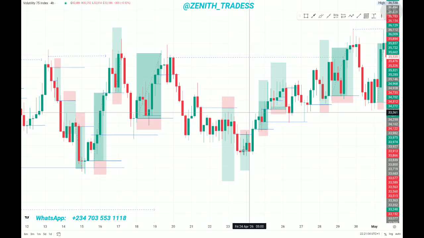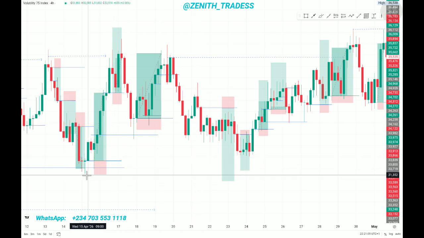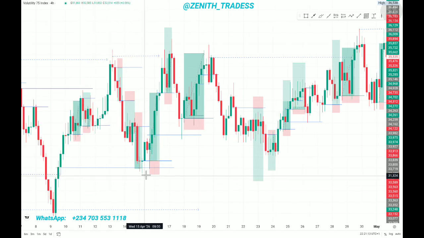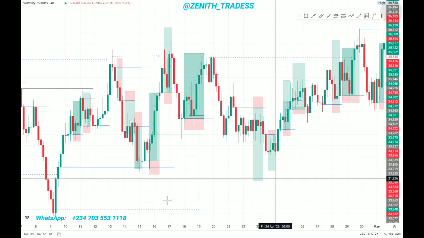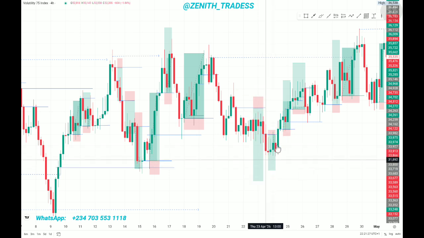You could not pick. Then, since we anticipate that, okay, it might break this structure, this strong low, this is the previous last strong low that price will respect if the pro trend, the bullish trend, will continue. So when we waited for it here, it could not pick. It created a new directional candle. We enter from it, it picks. It gave us partial profit and tells us that, oh, I'm not going down.